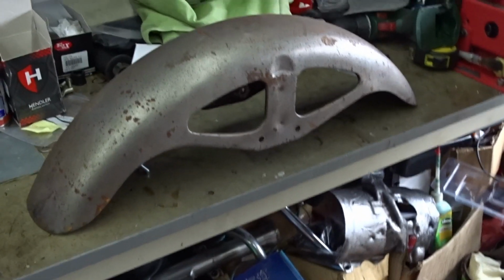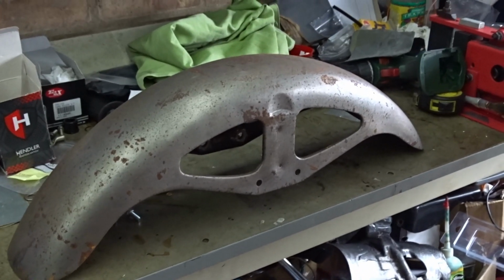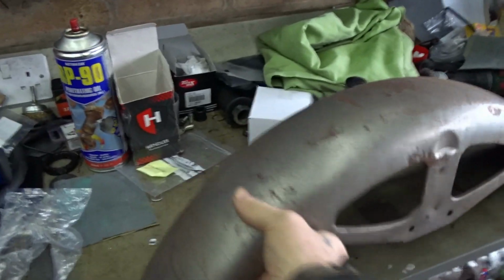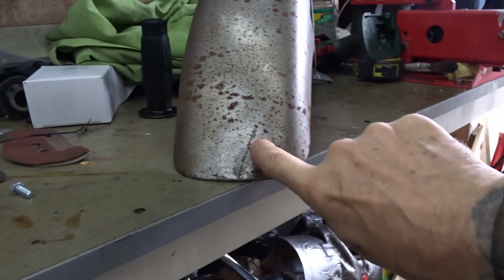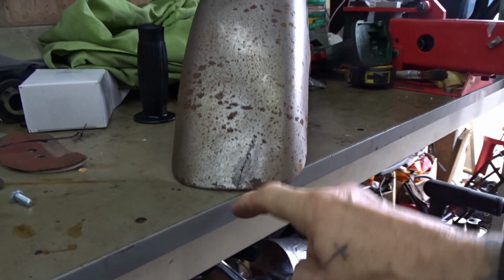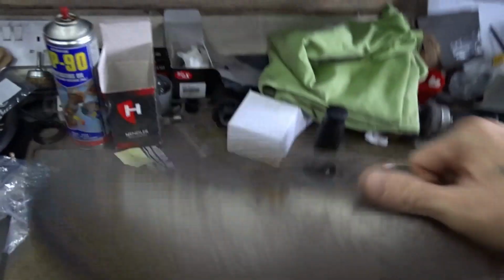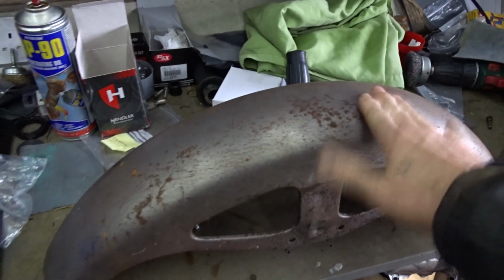So what we have here is the front mudguard off the XJ750, and I took that off ages and ages ago, because, if you can see it, there's a crack down the bottom there that is working its way up. So I'm going to need to weld that up and then rub it down and then respray the mudguard, so I can put that back on the XJ. I think it's got one the other side as well. It's got one both ends there. There's another crack there, look. So I need to weld that up as well. So once I've done that, then that can go back on the XJ.